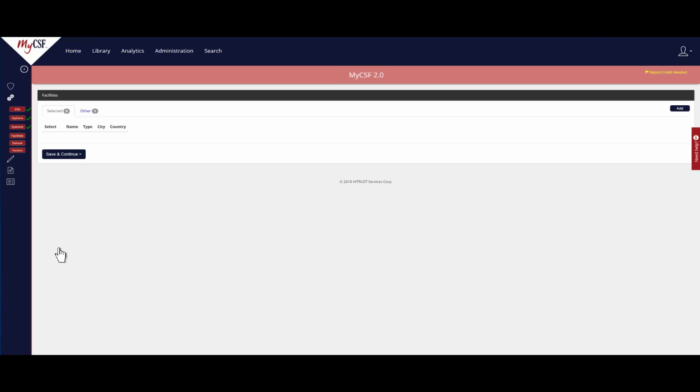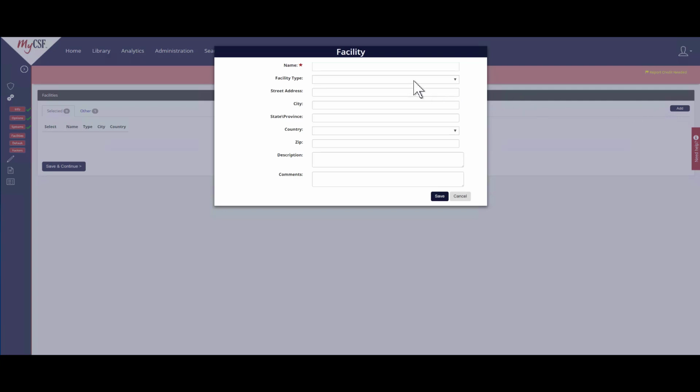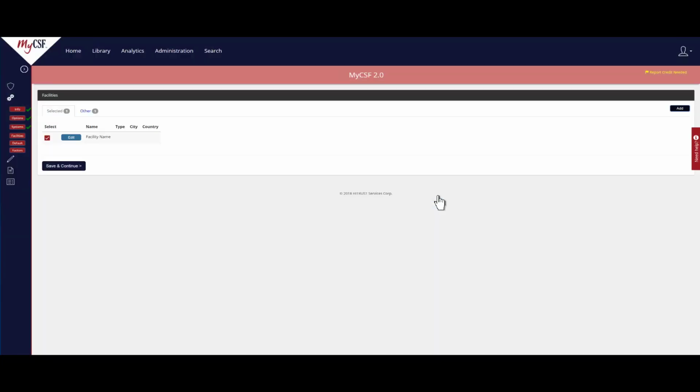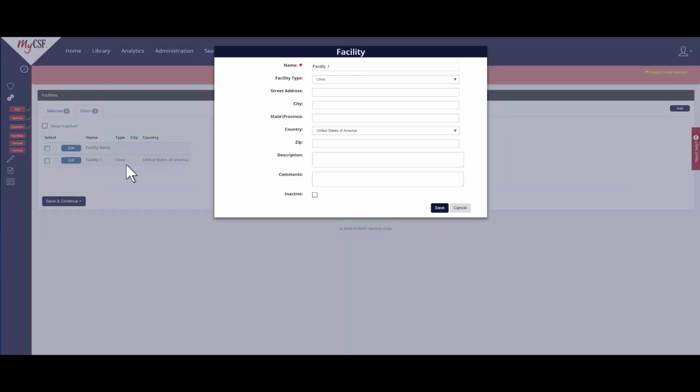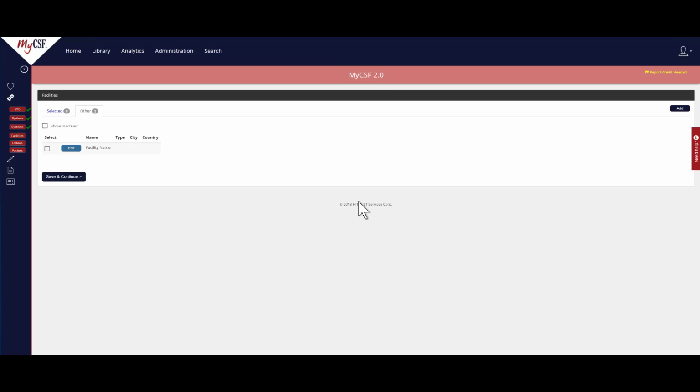Facilities are denoted and managed similar to the systems. Your facilities will be any physical location that holds sensitive information being evaluated in this assessment. Despite presenting different fields than the systems, the creation and selection procedures are identical. To show inactive facilities, like on your Systems page, press the checkbox labeled Show Inactive to reveal any facilities that you have placed as inactive in the past.